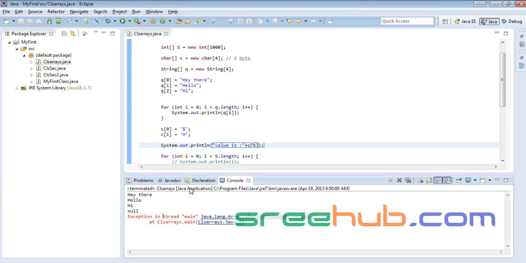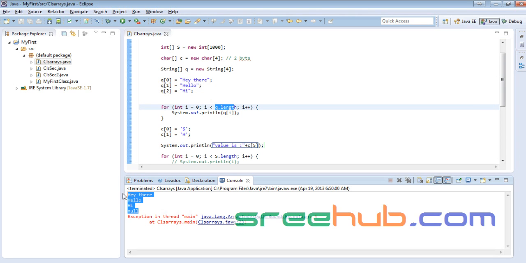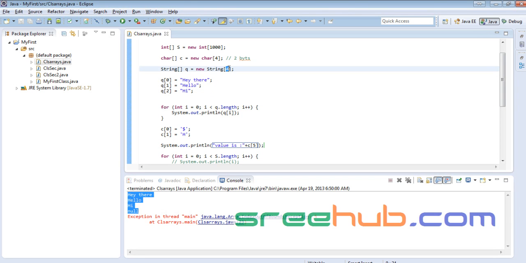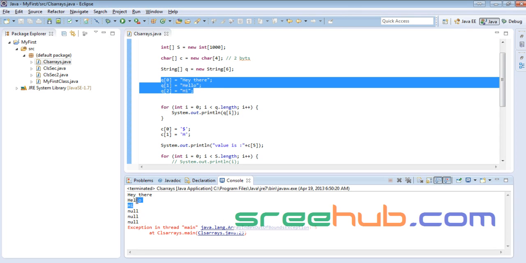So internal to this, till this point you can trace, but even if you go beyond that, there is a problem. That's why we use something called q dot length. Now can you see here, your string is safe even if you increase the size to 6. If you run this, your string is safe, right? So wherever the value is not there, it will just say null, and I have only 3 values, so it will print that.